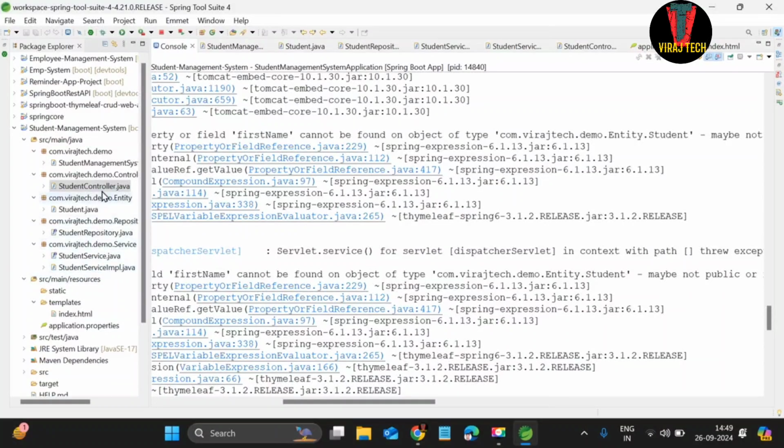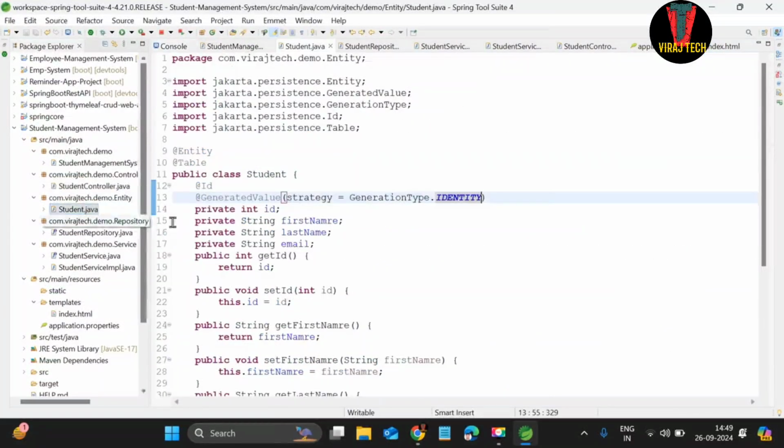Inside the entity package, student class, there is a mistake here in first name.